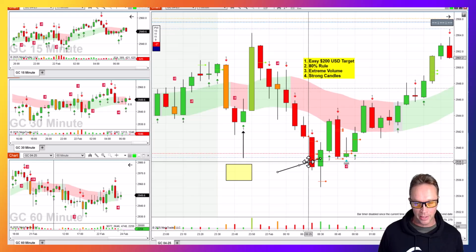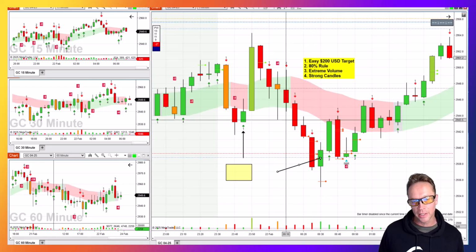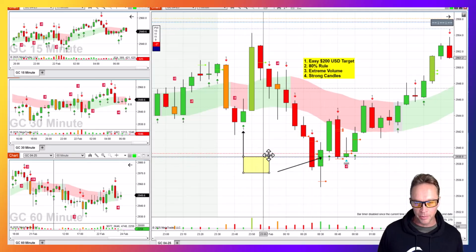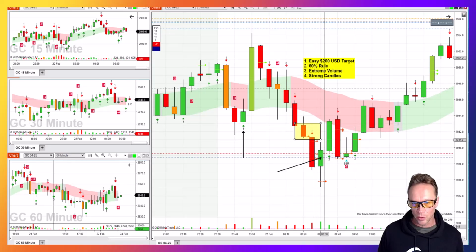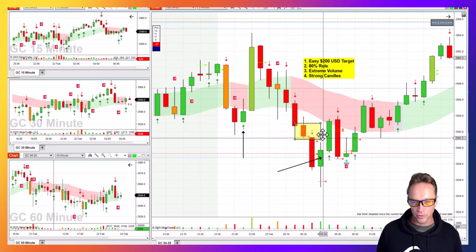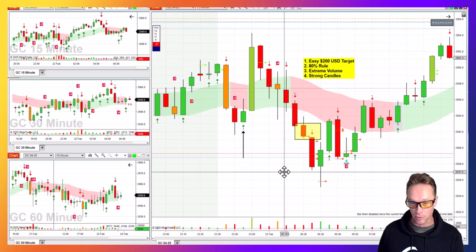Now, this little candle here is what we call a poor ratio reversal signal. So what does it ultimately mean? The market is going to reverse. If you decided to wait for the market to sell down yesterday, as gold almost always does, fail at a pivot and turn around and go back the other way, once again, as per our 4 rules, gold has gone very, very happily through a $200 target. Now, I know, as we said before, $200 is not that sexy, but that's only as a 1 contract trader. If you're a 2 contract trader, that box is worth around $400. A 3 contract trader is worth $600, and it actually gets quite exciting quite quickly.